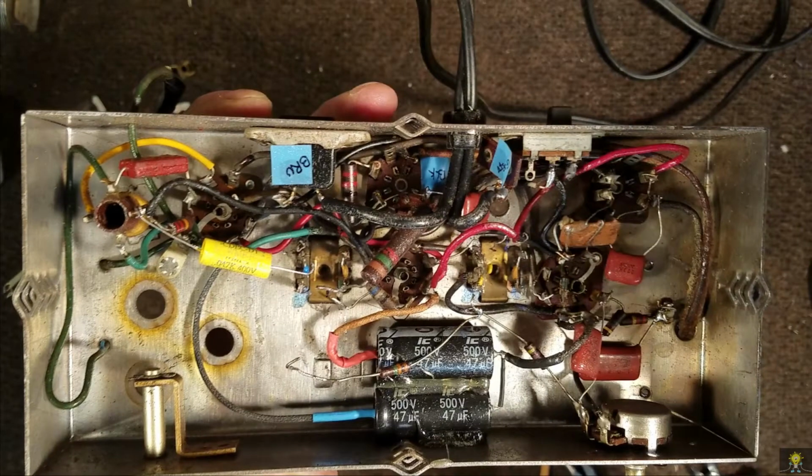This ends part 3. In part 4, we'll go ahead and hook up all the components back to the radio and do an alignment, give it a check out, and we'll go from there.